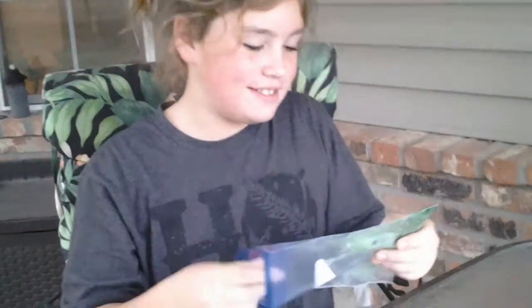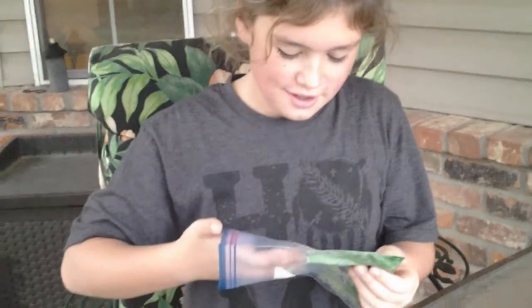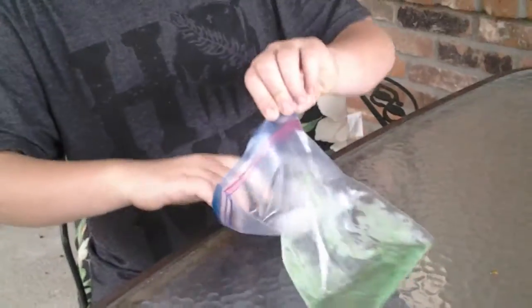Okay, so today I brought some slime over to Landon's house. If you guys want to see it, it's bright green. So let's get started. I'm gonna try to take this out of the bag. Okay. Feels weird. Okay, so this is the slime. I'm just gonna put it in the bag because it's really messy.